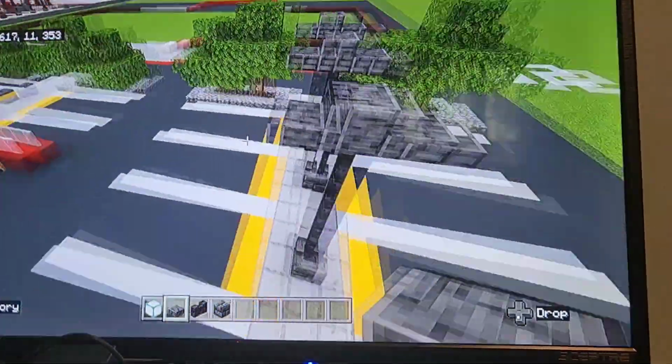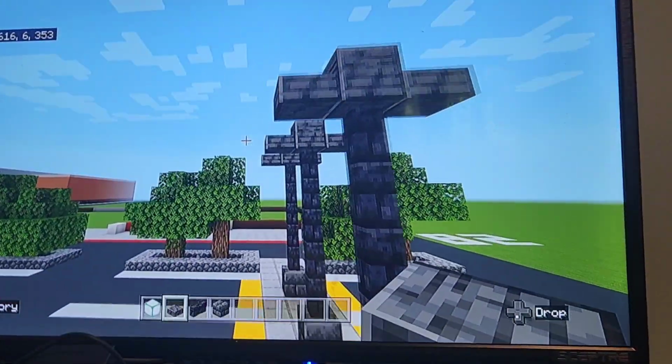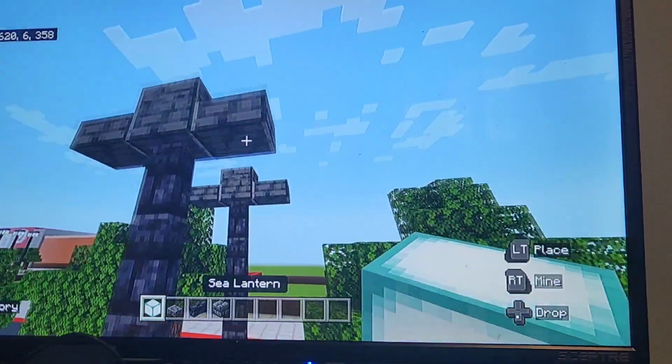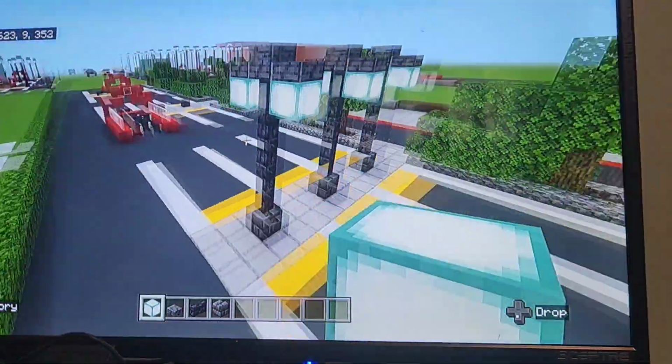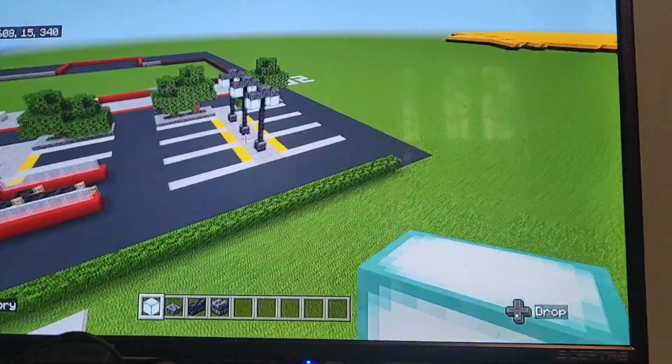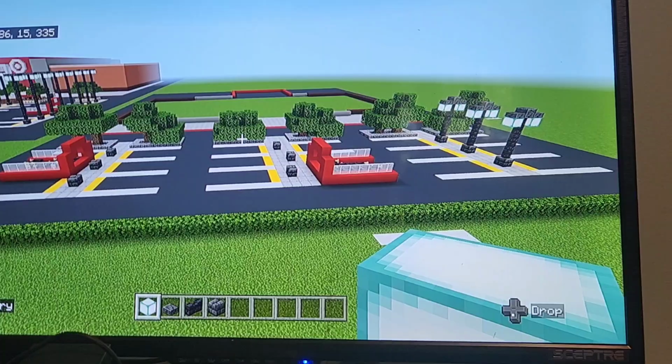So make sure they're all facing the spaces. The lamps should all be facing one another, so that's a good way to think about it. All right, and then put lights underneath the slabs, and then just repeat that for all these other lights, and I'll be back once I'm done.